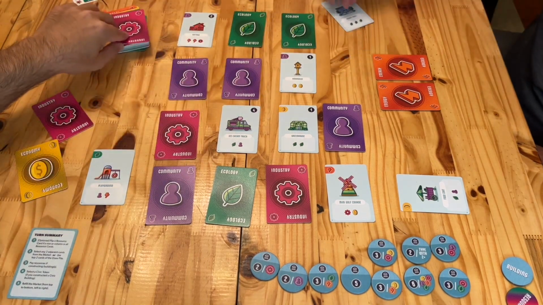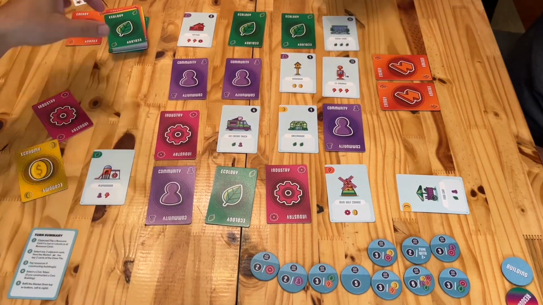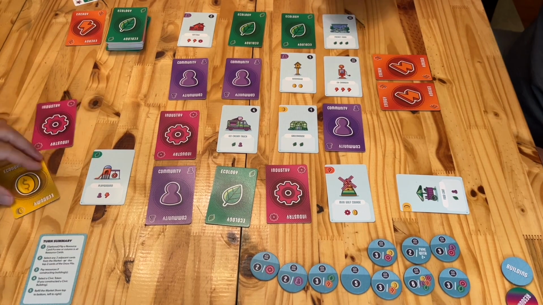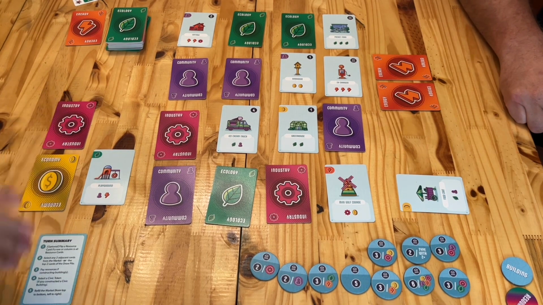Building here. Ooh, there's our first political and our second political. They're called civic buildings. I can't say politics. It's very political. No, around here. Don't say that. All right, end of my turn.